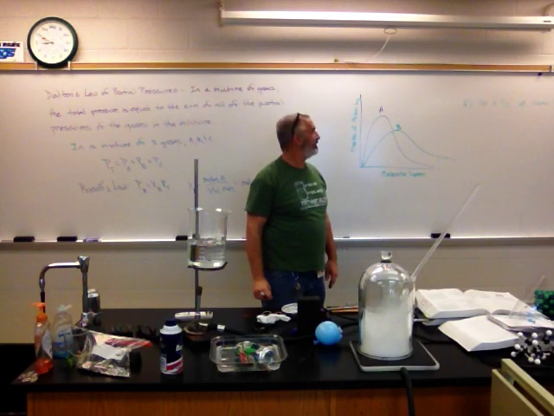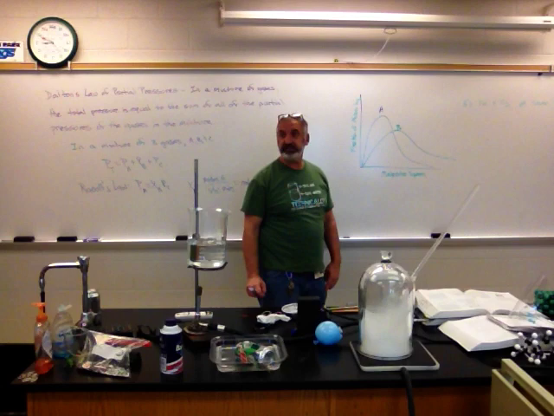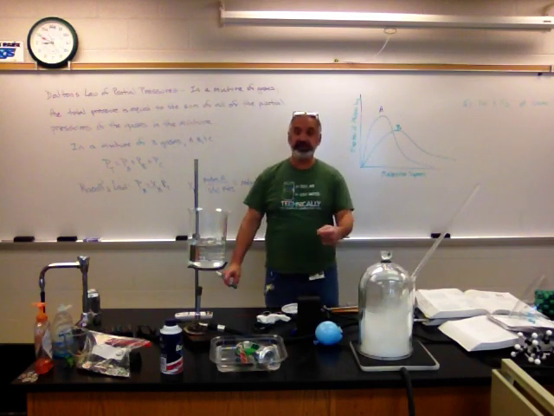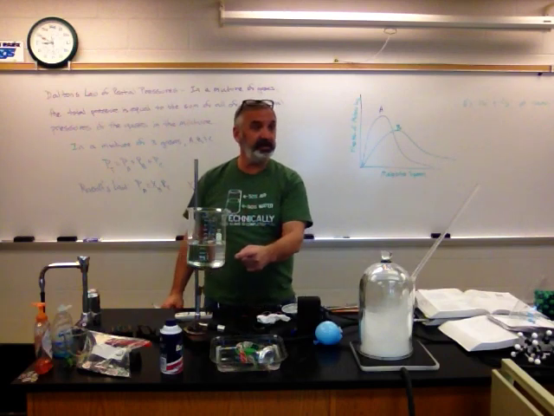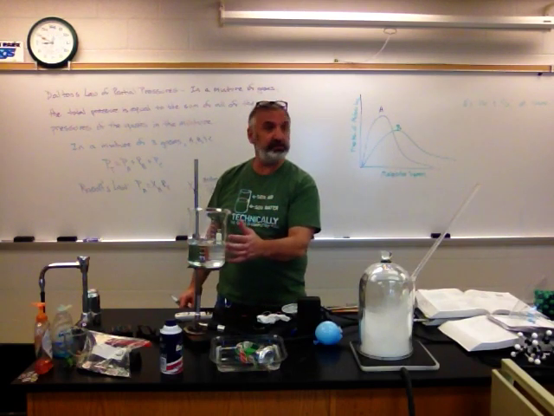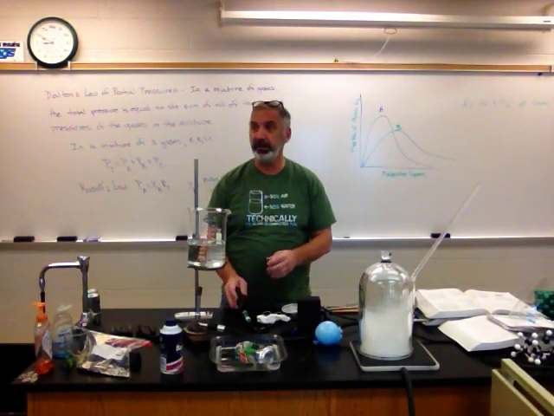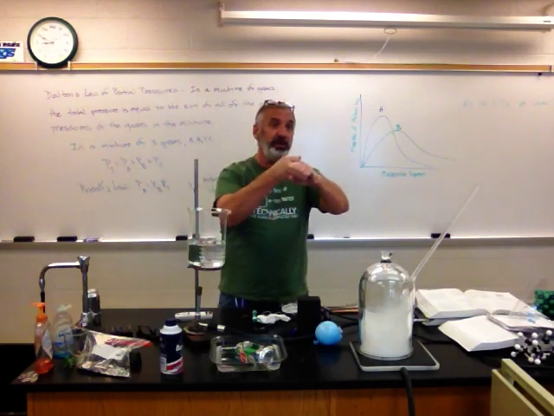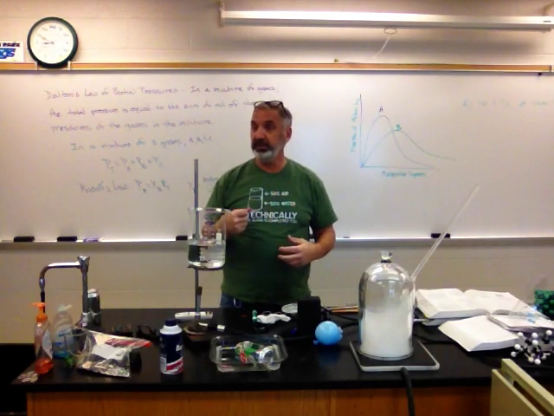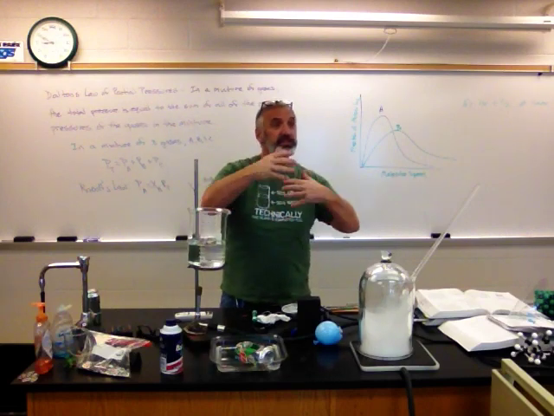Helium is going to be B, because it's lighter, and therefore it is faster. Its average molecular speed is going to be greater. When I look at this beaker of water, it's at a certain temperature, but not all the molecules inside are going the same speed. They're constantly bumping into one another. Think about pool balls. When the cue ball hits that ball, the other ball speeds up and the cue ball slows down. Then it gets hit and speeds up and the other one slows down. So there's a constant transfer of energy.